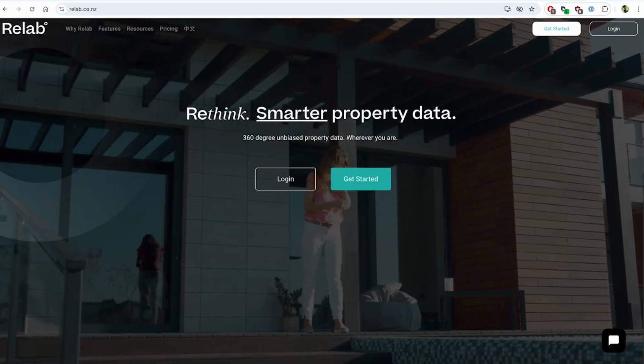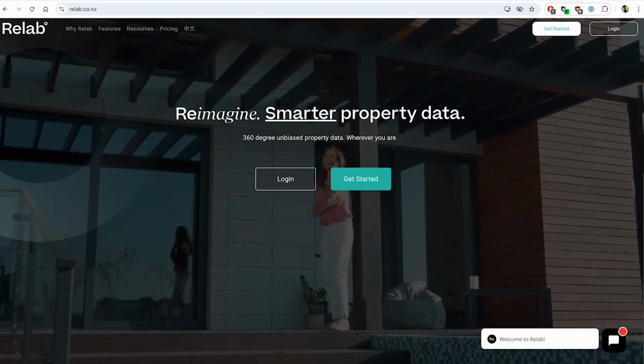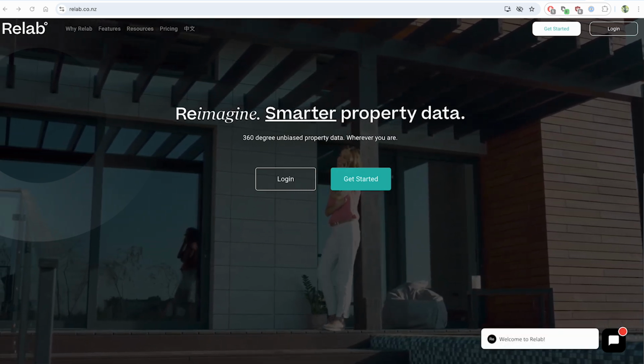Okay, that's interesting. Now let's come to the next online check you can do. And this one takes a couple of paid tools, but using a service like Relab or Property Guru to check who owns the land. Talk to us about that. So what you want to do is you want to find out, does the developer already own the land? And if not, do they have a contract to buy the land, and is it unconditional?